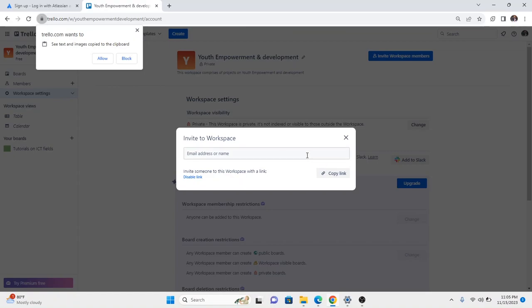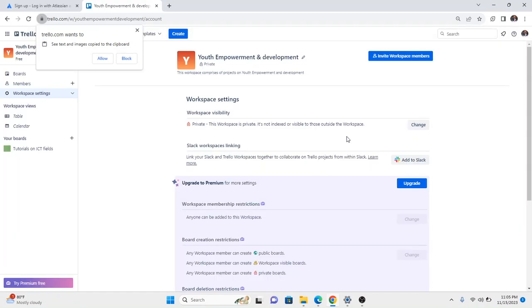This is another way you can invite members. Okay, so I'll go ahead now, and that was my other email. I'll go ahead and accept the invitation. The team member will receive your invitation and will have the option to accept it.